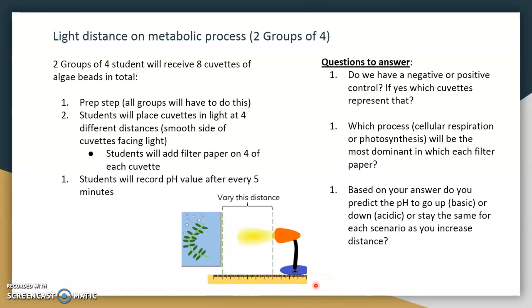They'll be measuring the rate and seeing what process is on, and what the rate of that metabolic process is the further I get from the light. And then we're going to be doing the same thing, but instead we're going to be blocking the cuvettes. So now no light can penetrate them, but we're still going to put them at various distances and see whether the metabolic process is affected, whether they have access to light or not. So go ahead and answer these questions. That's posted, so you can go ahead and pause it.